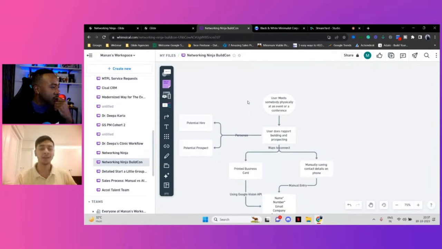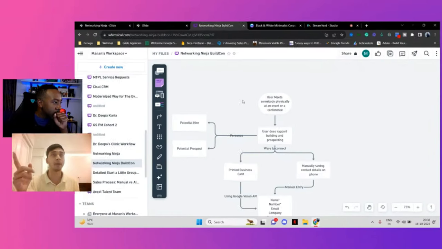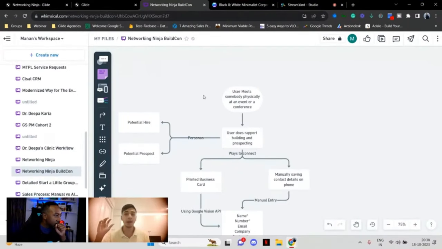Now, imagine, as soon as you collect somebody's business card, what if we build something such that they give you the business card and immediately you have dropped in your mental thoughts on paper, and also send them an introductory message on either their WhatsApp or their email, and basically it becomes your own CRM as well. Eventually, so that you always remember who was this person, where did you meet them, when did you meet them, what was the conversation about, etc. Now, this was more or less the idea.